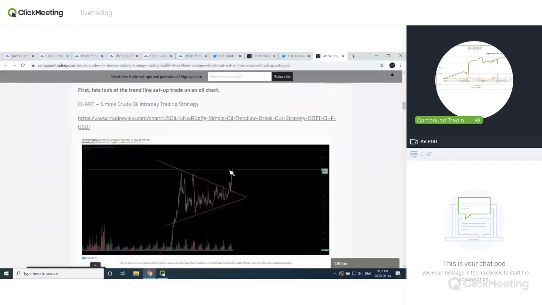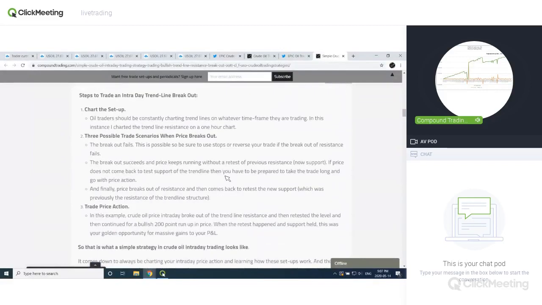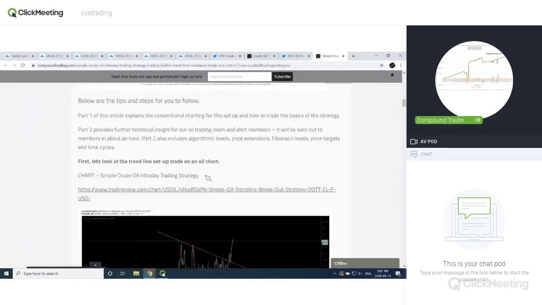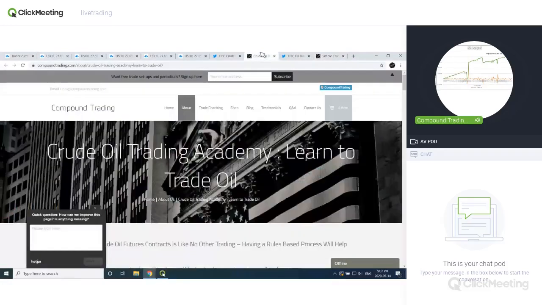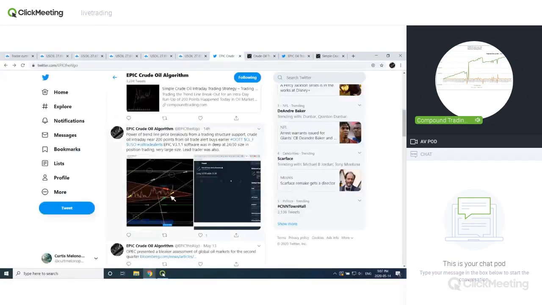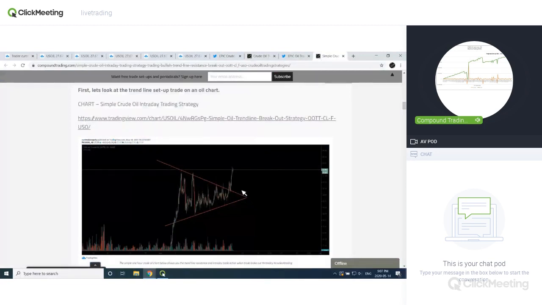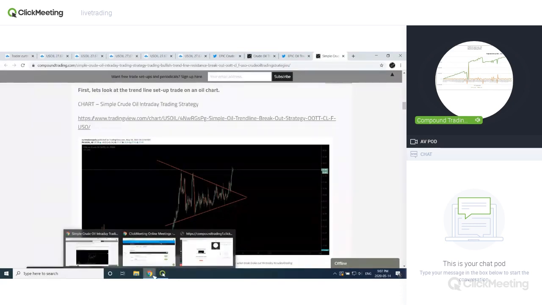Just remember the three different scenarios. Keep your head screwed on straight so you don't get into trouble. If you do get into trouble, well, then you just want to know how to trade that you're in trouble. And that's what we did for that big win inside of the structure. And then hit the bottom of that structure. Hopefully you get the full run. And then that'll pad your account, because it started here, right? Then that pads your account so that when you get the bad trades, because they happen, right? Especially in oil.